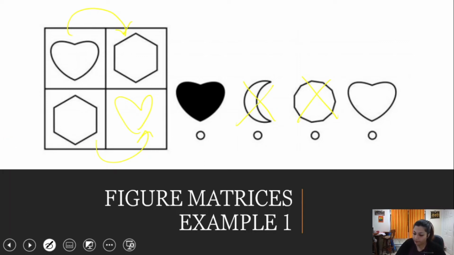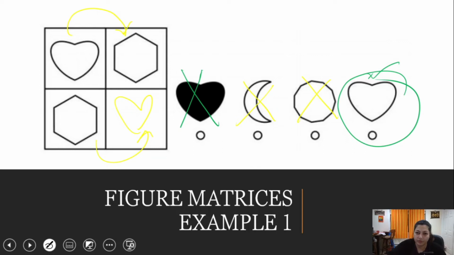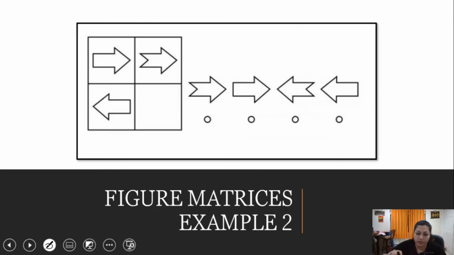we have two options. It can be this or this. Now, our heart is not filled black. So this will be in the second filter, this one goes away. And what stays back is this. So this will be our answer. Simple. Just determining in two-step elimination.